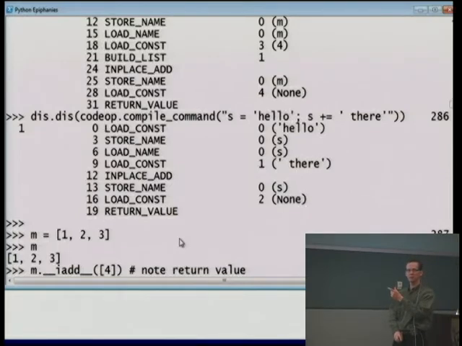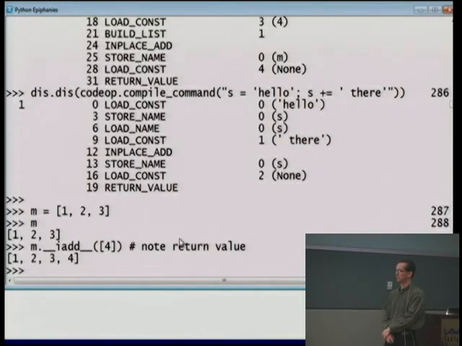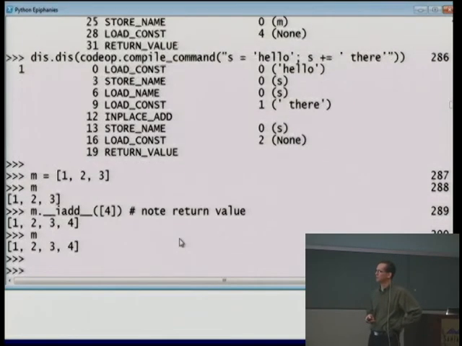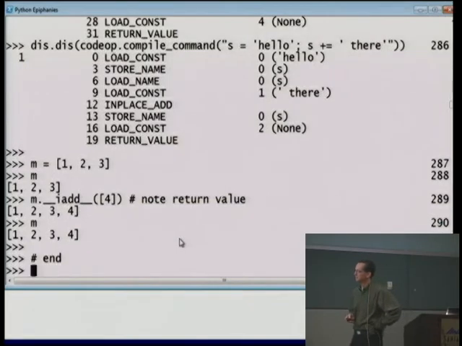I didn't mention this, but I think you probably all know that at the Python interactive prompt, or the REPL, the read eval print loop, if whatever I execute has a value, then Python will display that value. Notice it has a value. So this method returns a value, which is kind of noteworthy. And you notice that what it returned is a list 1, 2, 3, 4. Okay?